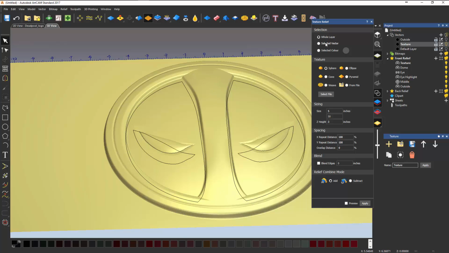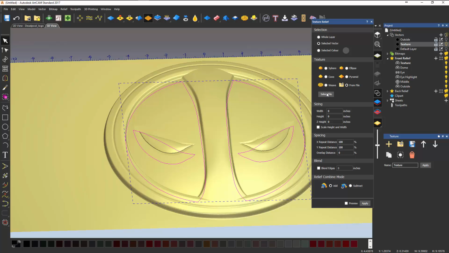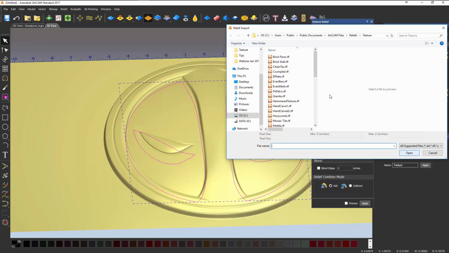So I'm going to choose selected vector. I'm going to select these two vectors, and I'm going to shift select my eyes. I'm going to choose from a file and select my file.